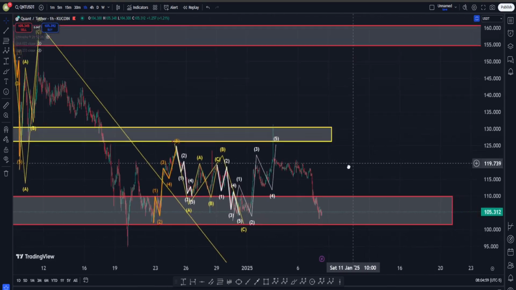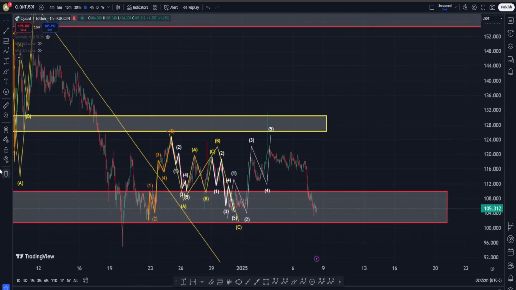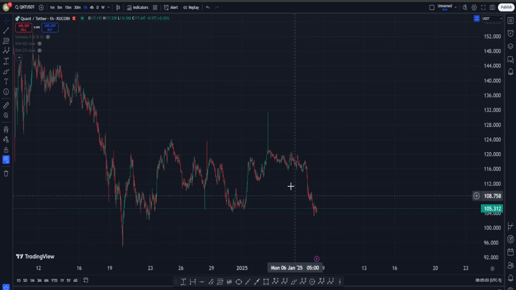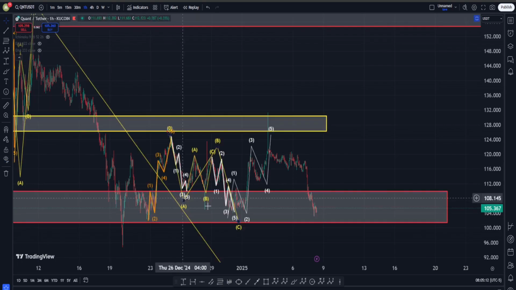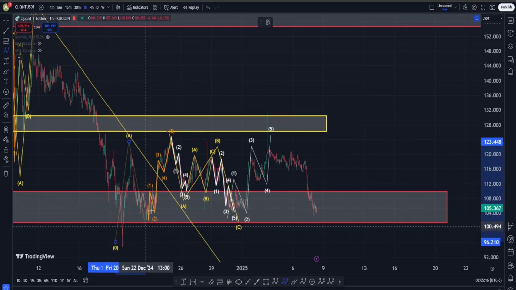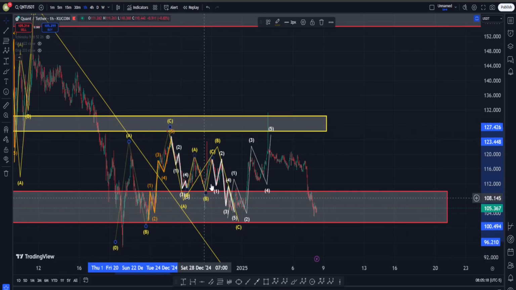Well, you see, in the short term, I would like to suggest maybe wait a bit more and see in this move, are we also going to take this low about $102 or not? If we take it, at that point, we can say, look, maybe this is like an A, B, C structure, followed by that. We talked about this thing so many times. This is indeed an A, B, C down.